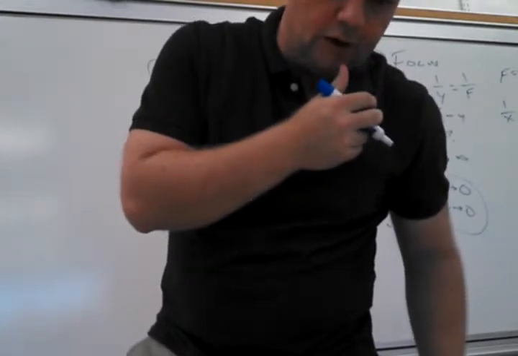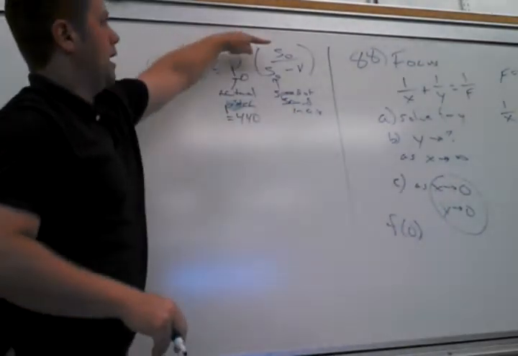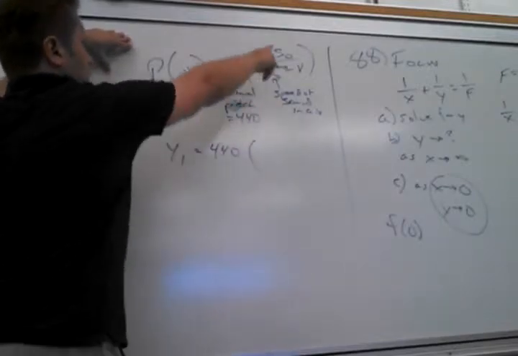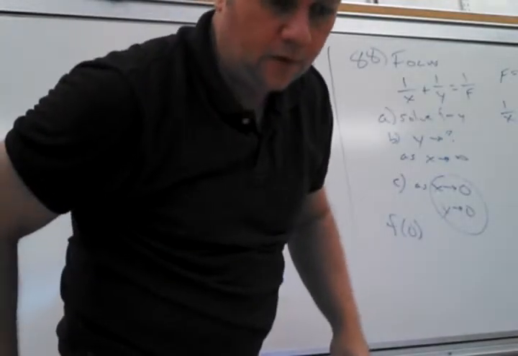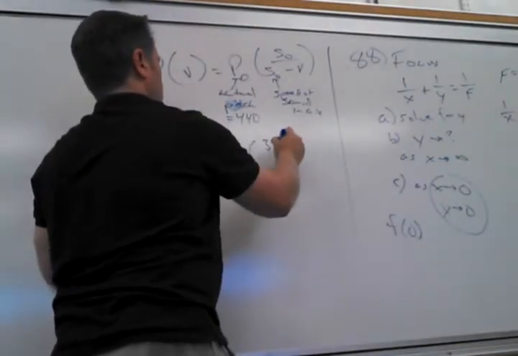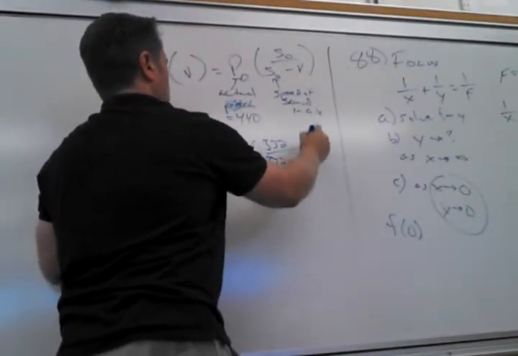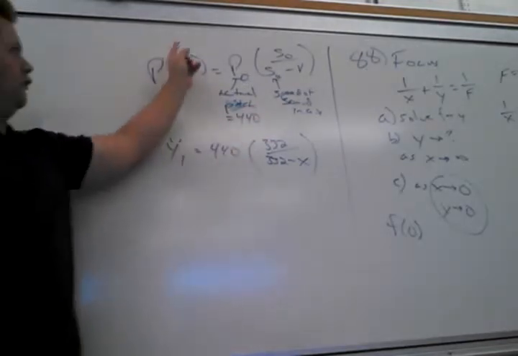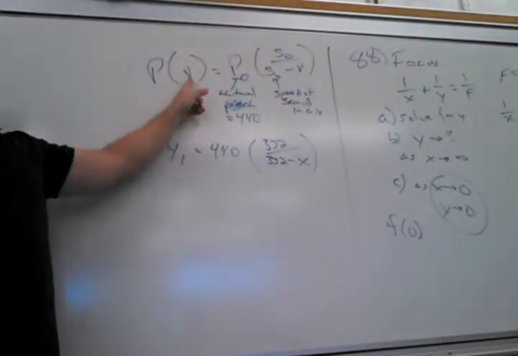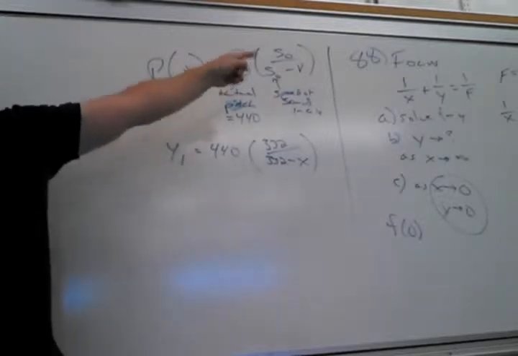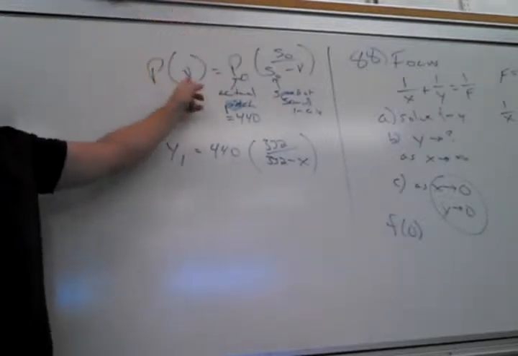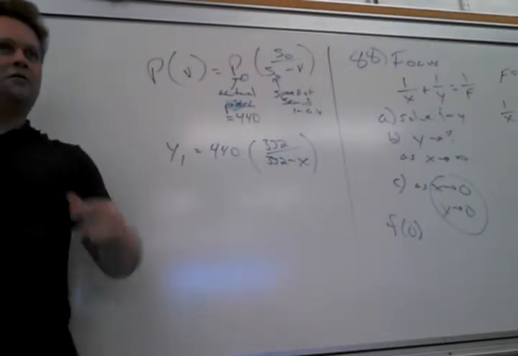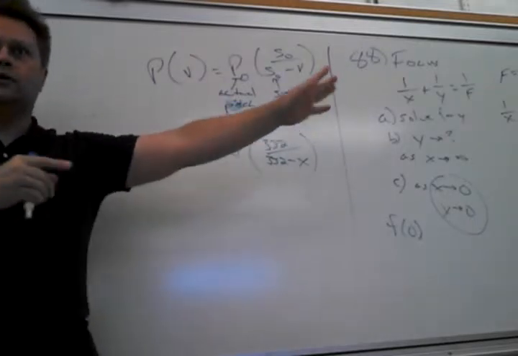Graph the function using a graphing device. All right, so you just got to plot this. Make y1 equal to 440. Now they tell you the speed of sound in air, 332 meters per second. So that's what you would put in your calculator. The true variable in this whole thing, you can see it right there, is the velocity. That's what this function is letting change. So the pitch is a function of the velocity. If it's coming really fast at me, it's going to go, right?